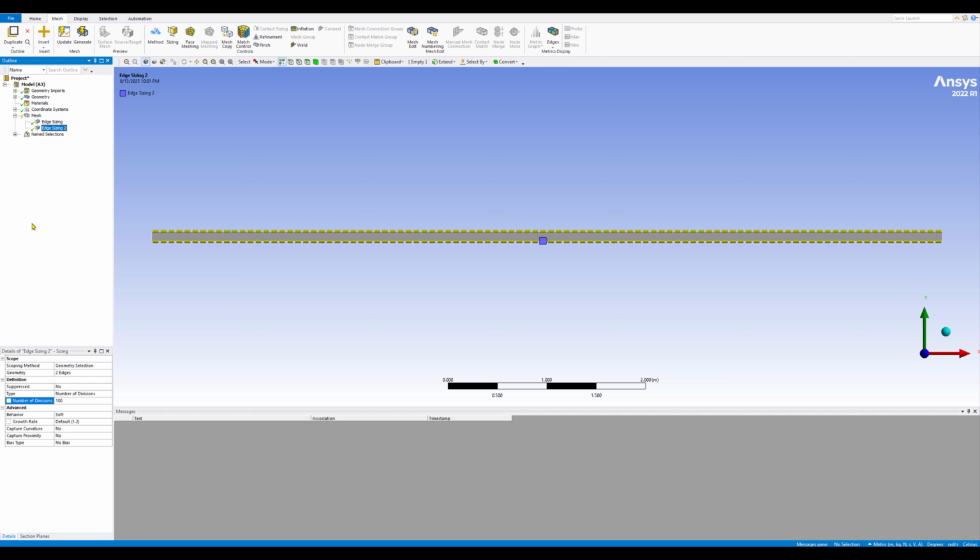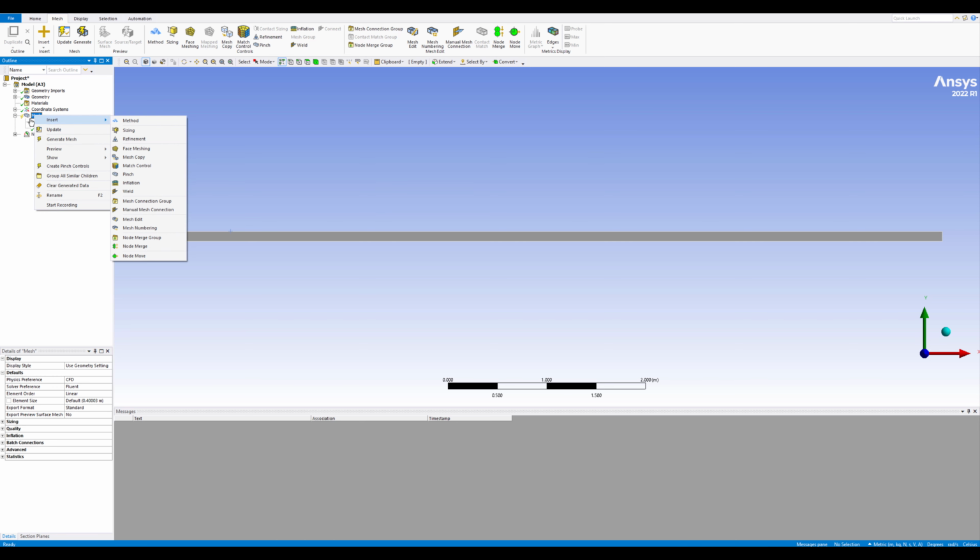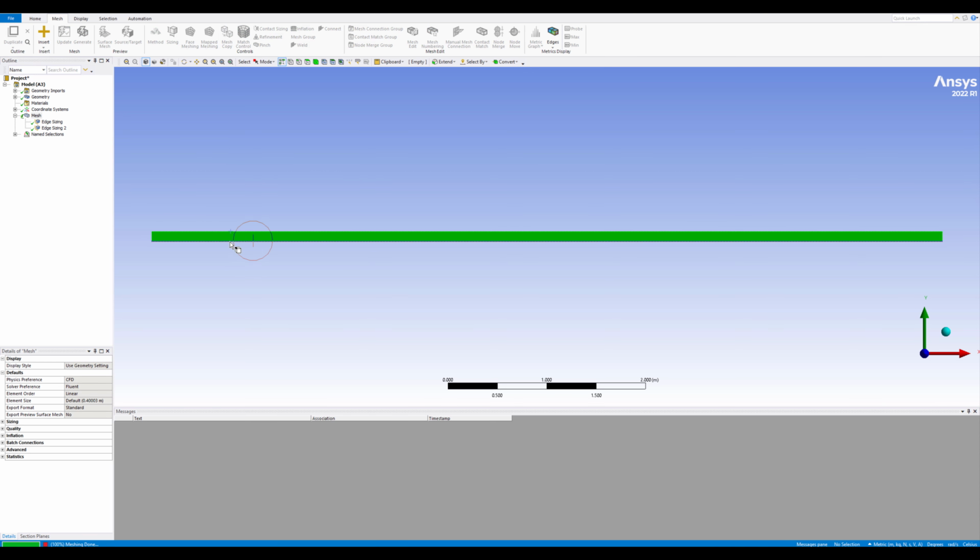So if I generate the mesh here, I'm just going to show some things that we are going to consider in our mesh generation. So if I just right click here and generate the mesh, you will see we don't have a structured mesh like this one. It is going to apply these two sizings with 5 divisions in vertical and 100, but it's not a structured mesh. So we need to apply something else here.